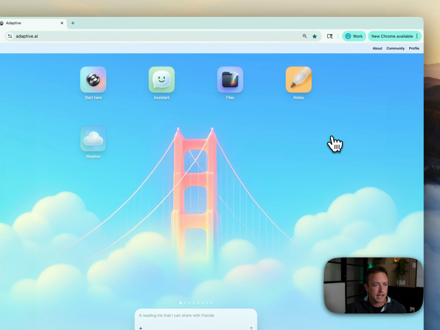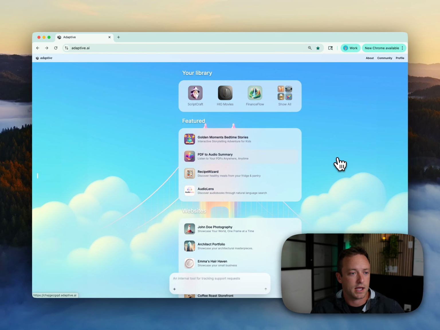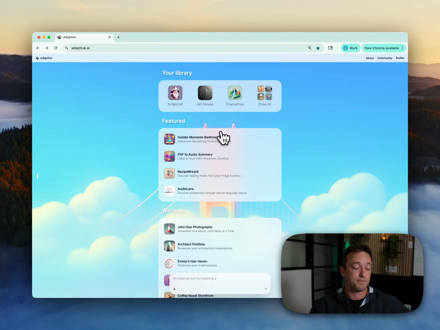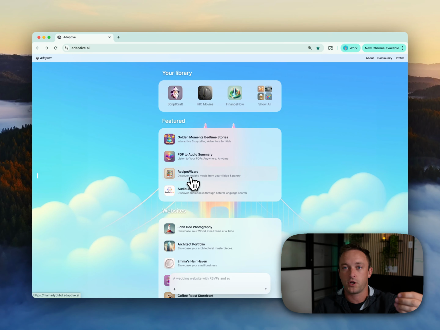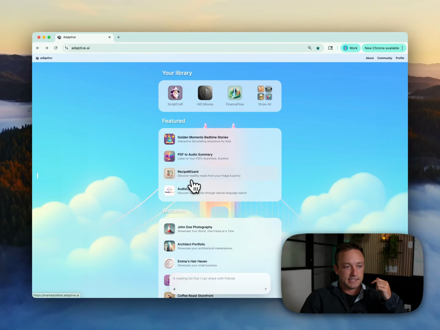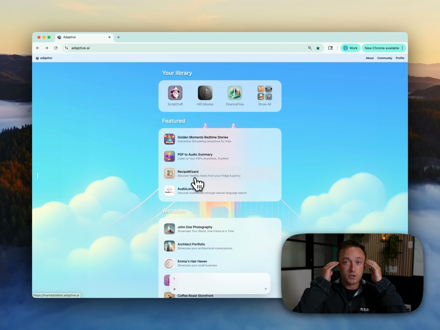And then, let's now hop into the last thing I will show you real quick, the community page. If you scroll to the right, what you'll see is your library as well as the featured apps as well as other websites. So it's just a way for you to be inspired. You're truly going to want to go to this page to see what you can remix. And again, I'll go into that. See what you can adapt to your own needs, but also just to inspire you.